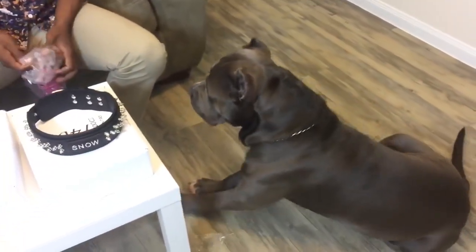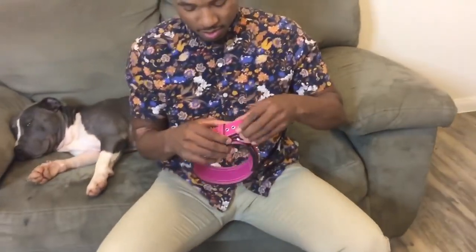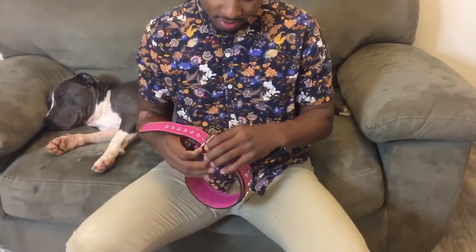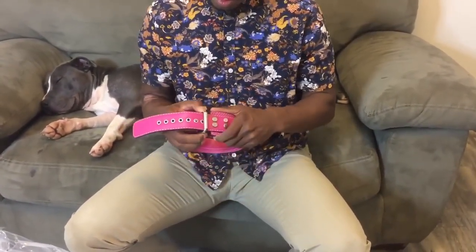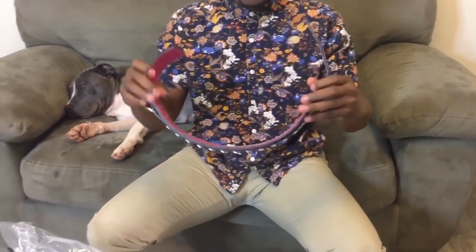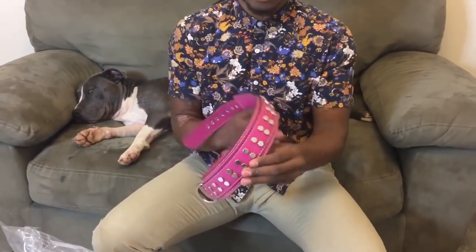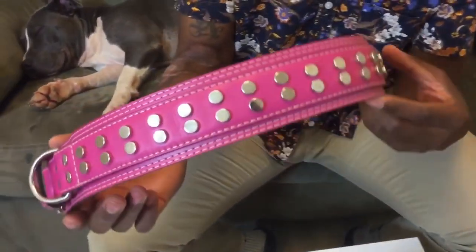Then we have the pink one right here, which is pretty nice too. Handmade leather. It's nice. If I can get it open. Yeah, another nice collar. And the guy that you saw in the video before, that's who made him.